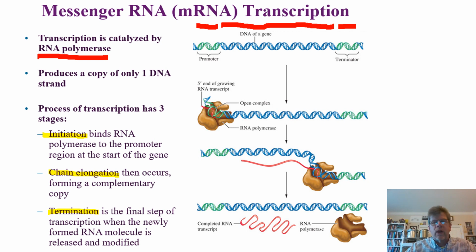So let's see if we can follow this. RNA polymerase binds at the promoter sequence, and down here we see that. That brown figure right there is the representation of RNA polymerase. And if you remember, our DNA double helix structure was very, very stable, and it's very, very difficult to break apart a DNA double helix once formed.